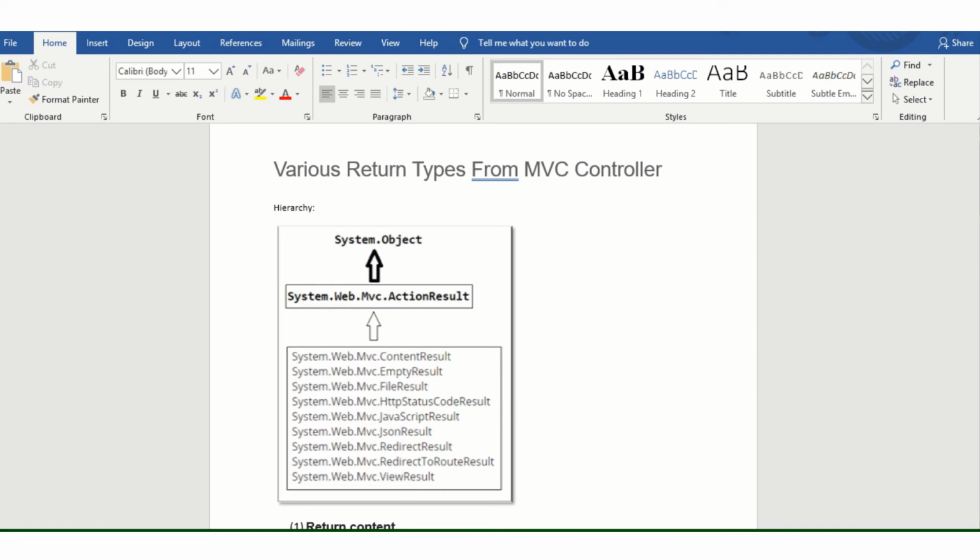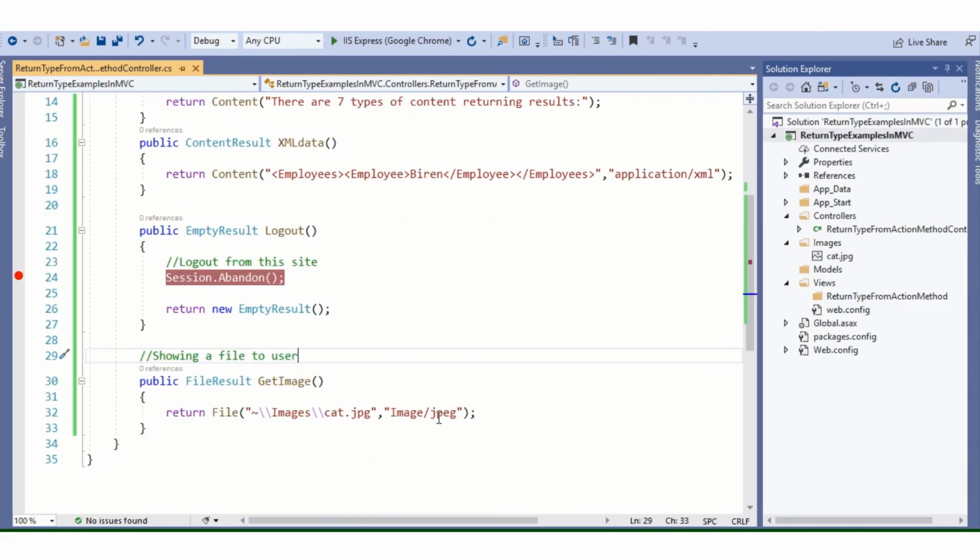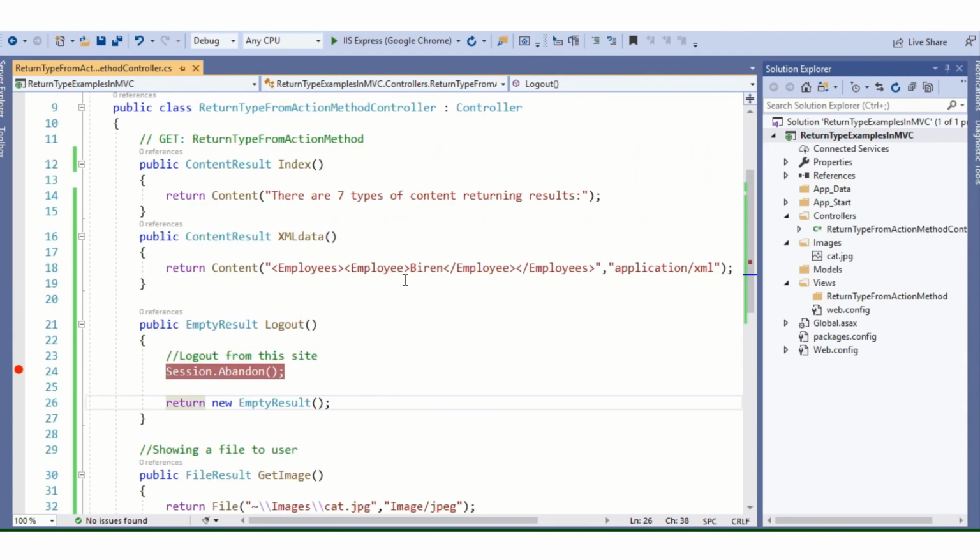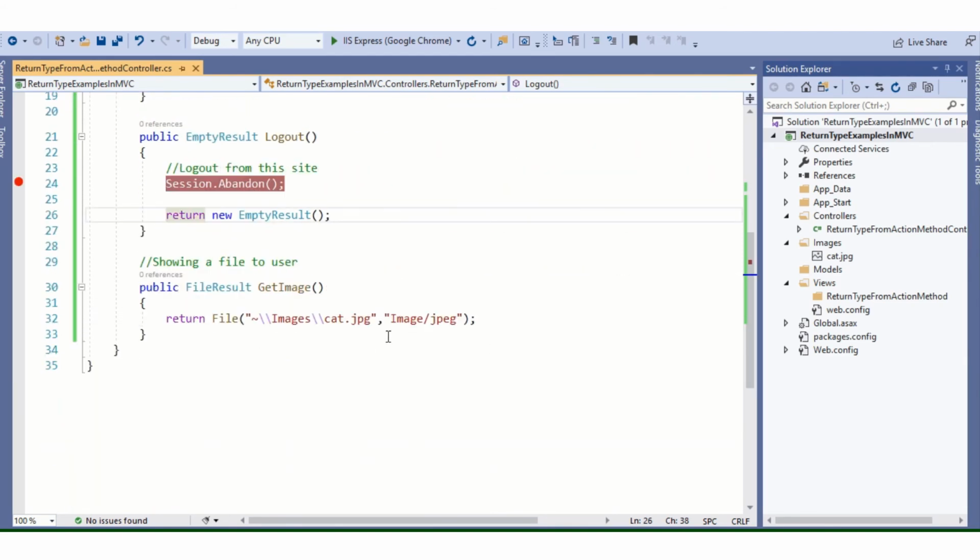So we can return that also. There are many things here. So I will return the HTTP status.